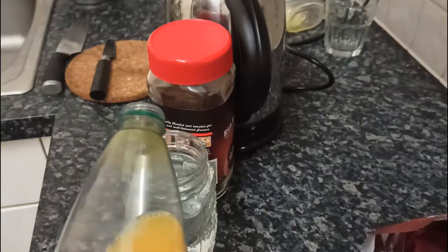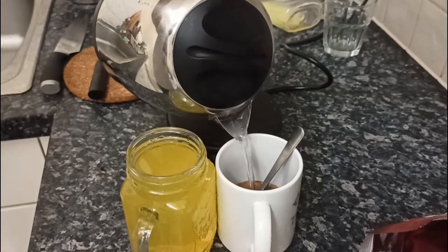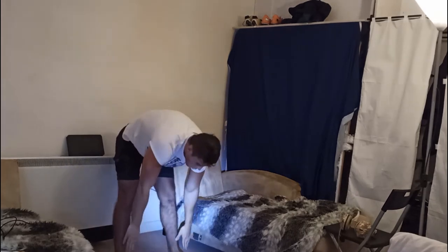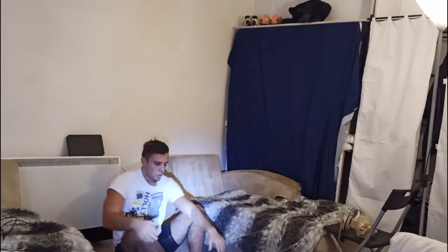I enter the kitchen to prepare fruit peach squash and most importantly a huge cup of coffee made of two spoons of instant coffee and water to the top. I look at the clock, it's nearly 7:30, so I do a little bit of stretching for about 15 minutes for proper blood flow in my body.